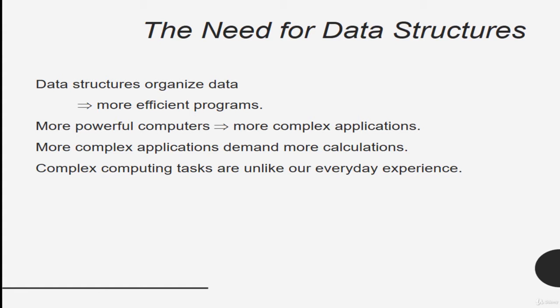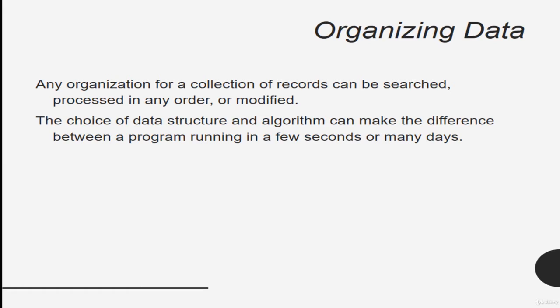As you can see on your screen, the need for data structures. I just told you that a data structure is an organized form of data which is more efficient for programs, and which is used for more powerful computers and more complex applications. A data structure is also a collection of data for the application. We just see the organizing data: an organization for a collection of records can be searched, processed in any order, or modified in some way.